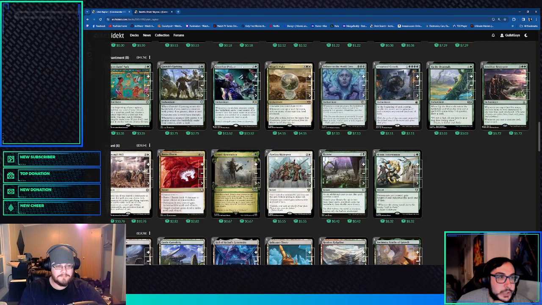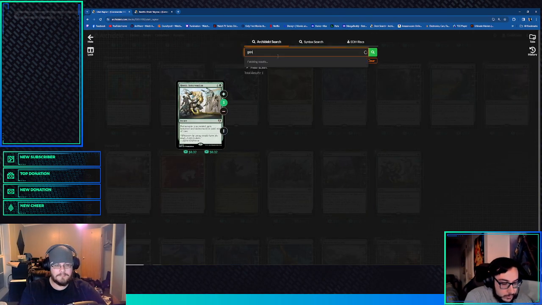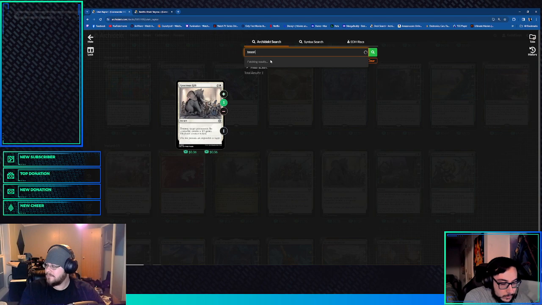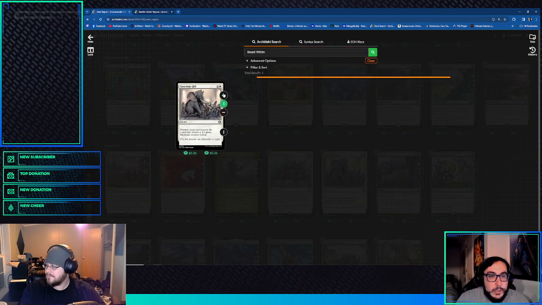Okay, and then Generous Gift and Beast Within. Generous Gift. Beast Within. And I like Song of the Dryads.